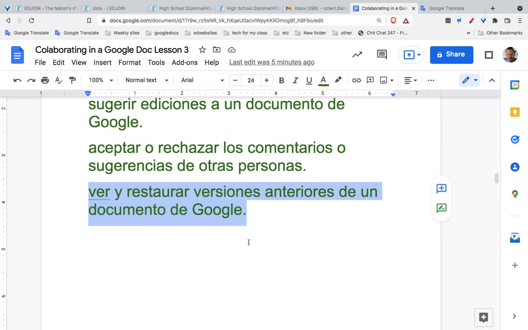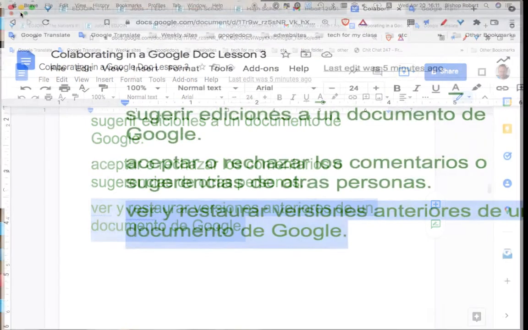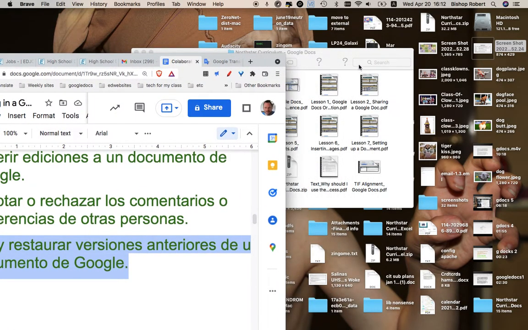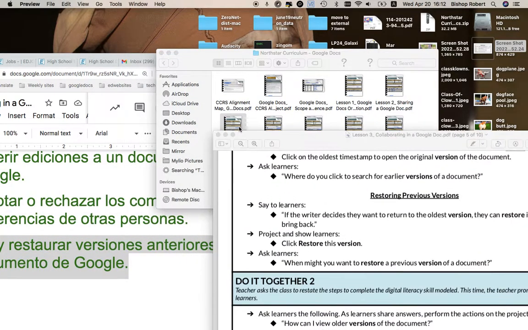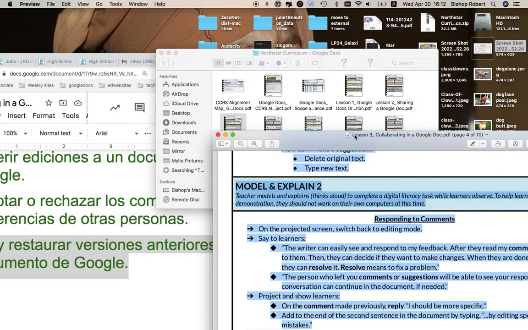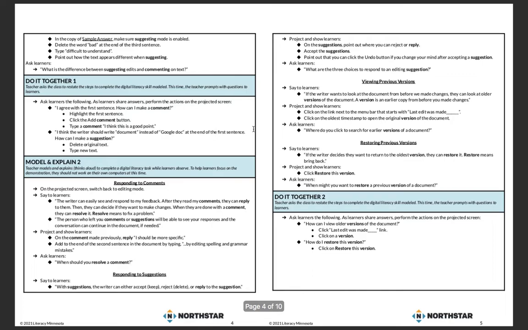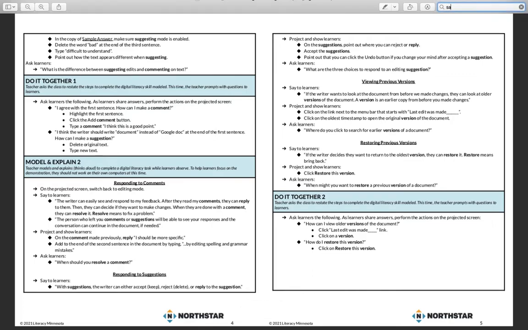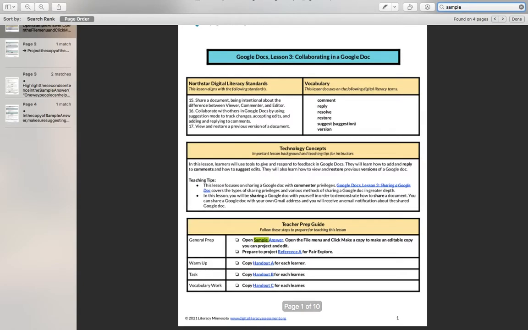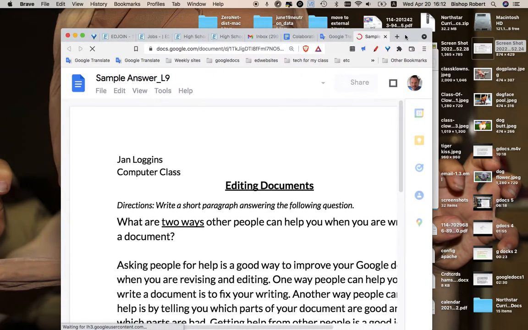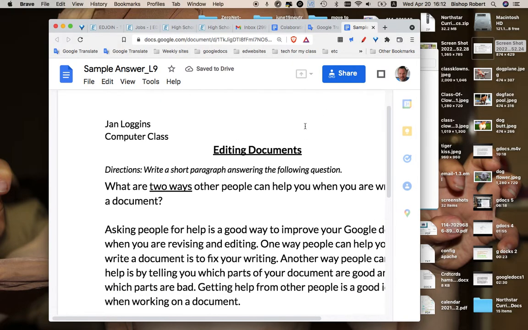Okay, just a second. Let's see. A copy of the sample answer. Just a minute. Hopefully I can bring this up. Let's see. Sharing a Google Doc. There's a sample answer in here somewhere. Let me see. I think I have told you guys how to do this. So I'm going to hit Control F, type in sample answer. Open the sample answer. Well, where is that? Okay, oh, here it is. Sorry, my mistake. Okay, editing documents. Oh, here's somebody's sample answer.